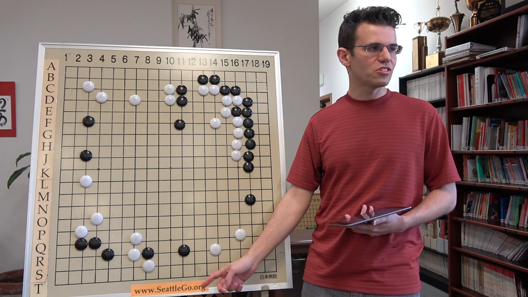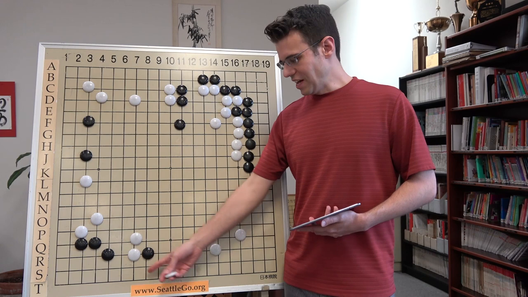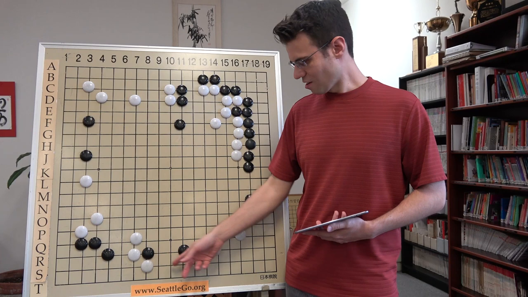The reason why I say might, though, I'm hesitant, is because you saw when Black descended here, White actually got to destroy the corner too, so it's not like Black is rushing to play here because then his corner will be destroyed. But this move really helps these two stones and just guarantees there's not two eyes down here. It's very powerful for that reason.